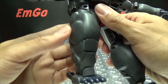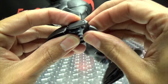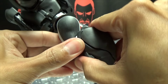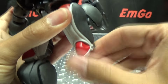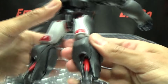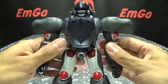Second verse, guess what? It's very similar to the first. So you just swing that out, swing the monkey toe in, flip that out, pull out the thigh piece, rotate. Bring that down, and bring that up, fill in the gap, like that. And there you guys, robot mode legs. And then you just rotate them at the waist, like that.